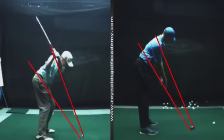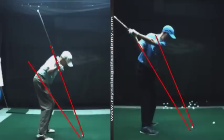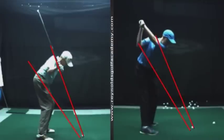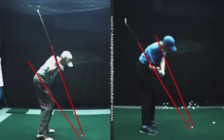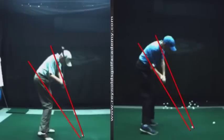So then we bring that back just to say 1 year later, he gets the club flatter. He starts down. So look at that difference between those two. Really good. And so he's destined to hit a slice here, and he is destined to hit draws.